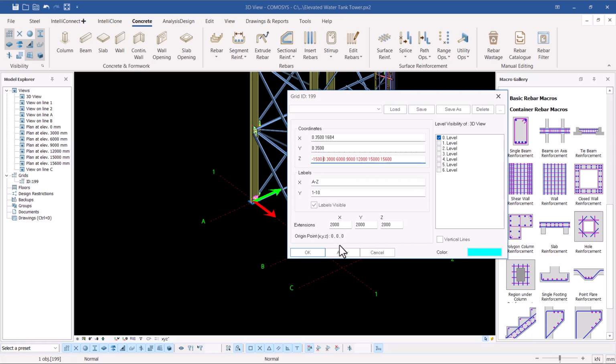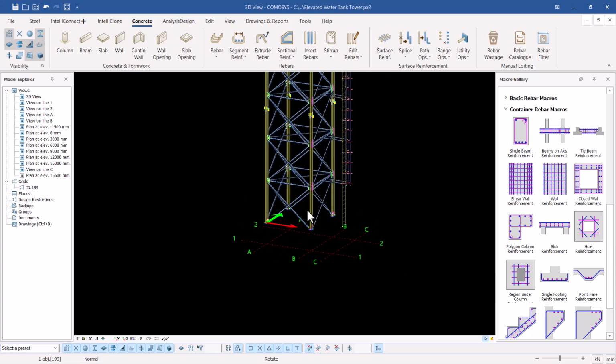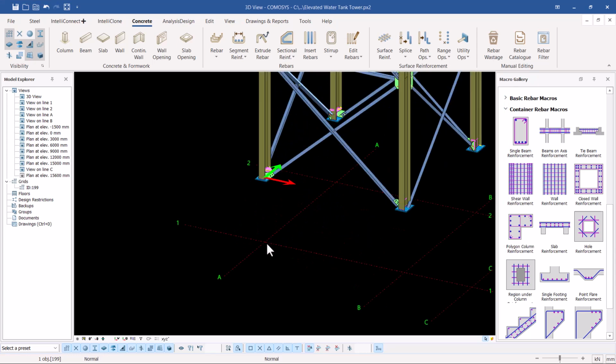So I'm going to just click apply. The moment I click apply, that grid will be added. If you take a look here, you'll see our grid line has gone all the way down by 1500 millimeter, but in the opposite direction of the z axis.